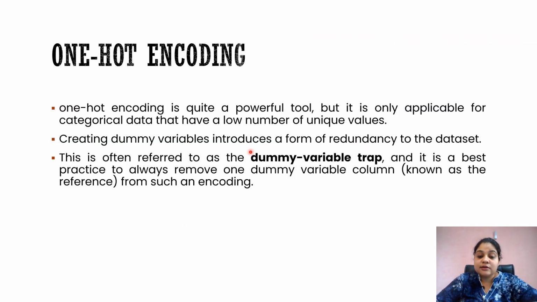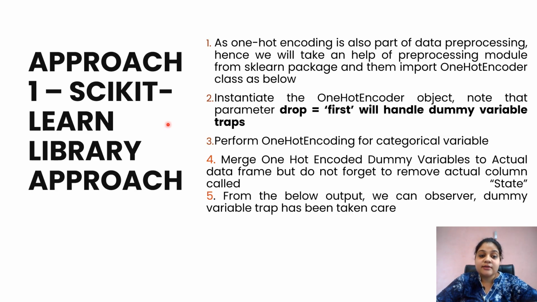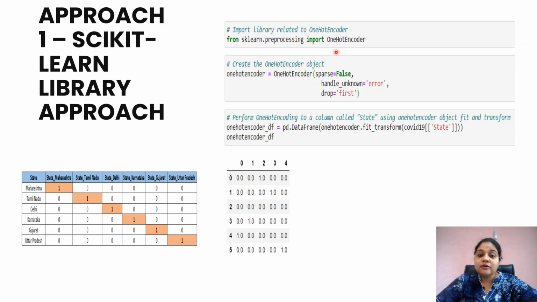So this curse of dimensionality is also referred to as the dummy variable trap. Now let's see the Python encoding for one-hot encoding. The first approach again is the scikit-learn library. As we created an instance of label encoding in the label encoding part, we will first create a one-hot encoder instance after importing the sklearn preprocessing library and the module OneHotEncoder. After importing this module, we have created an instance, and in this instance, we are dropping our first column.